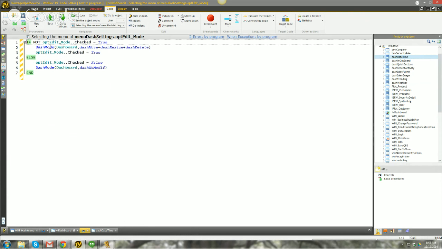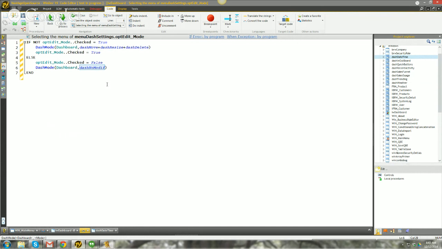All right, so the next is the edit mode, and all I'm doing is popping them in and out of edit mode. So all I'm doing is setting dash mode to allow them to move, resize, and delete. And then I can also put it in no modify mode.